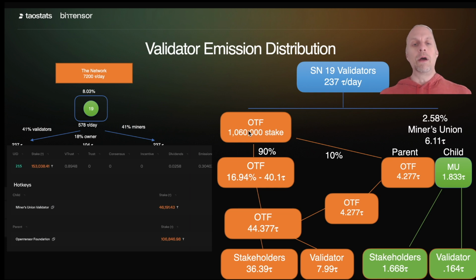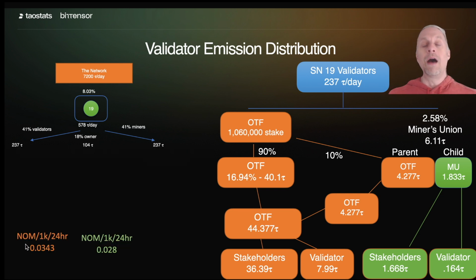So this one's a little more complicated, right? OTF is running their own validator, but they're also a parent hotkey. And we need to sum everything up before we do the distribution. Because there's a 0% take here, this is equivalent to OTF having 100% here, assuming that this validator and this validator are operating at the same vtrust, because a vtrust can lower the amount of tau that a validator makes.